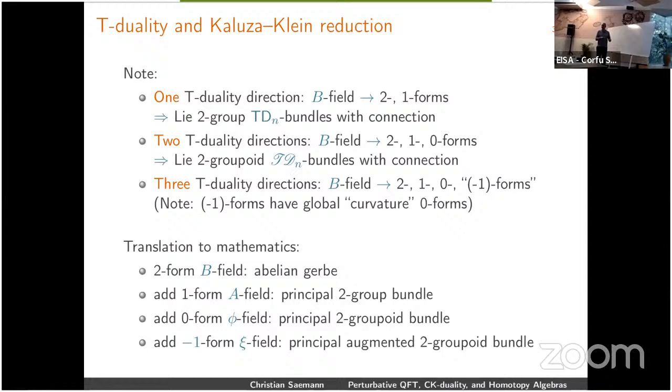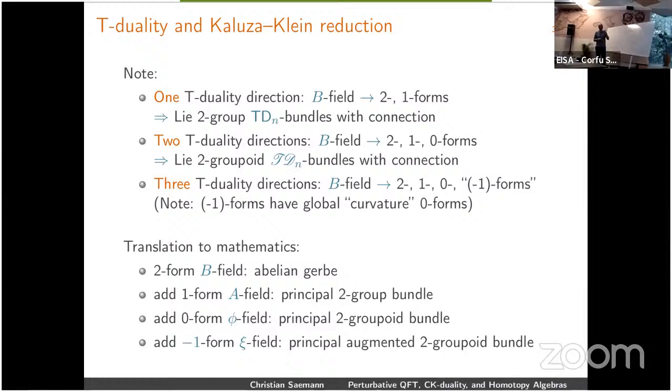Okay, we have additional scalar fields, fine. Let's package them up in a Lie 2-groupoid, right? I mean, if you had ever studied gauge sigma models, you have a groupoid bundle essentially. You have scalar fields and you also have a gauge potential and they interact. Here you have a Lie 2-groupoid bundle, with an additional scalar field.